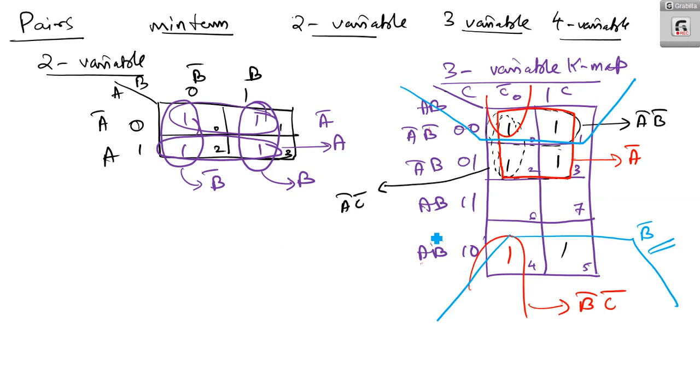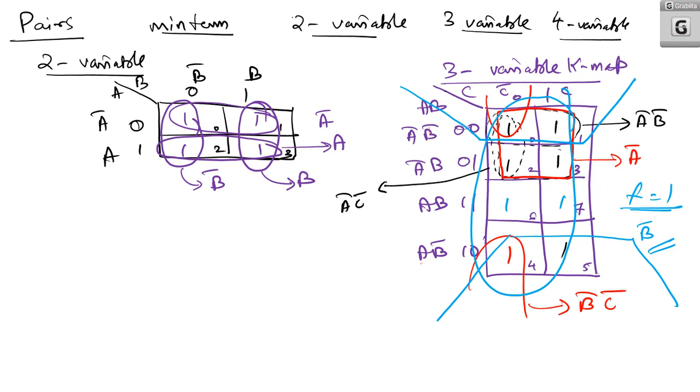Now, if I am having 1 here, 1 and 1, if I am having 1 and 1 here, you can take it as an octet. If it is an octet, f becomes equal to 1. The full expression becomes equal to 1 because all these things are 1. So f is equal to 1. So I think you have got the concept of octet.